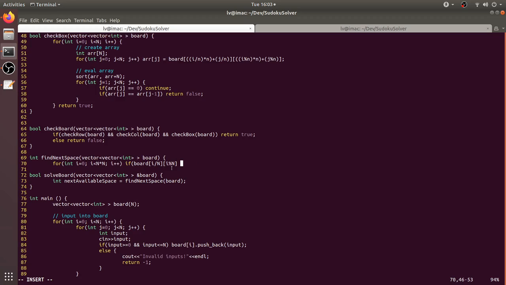This one's fairly simple. So if board I divided by n equals 0, right? That means we found an empty space.